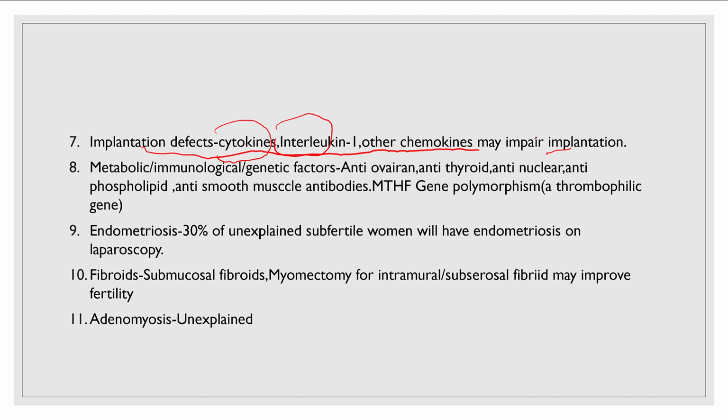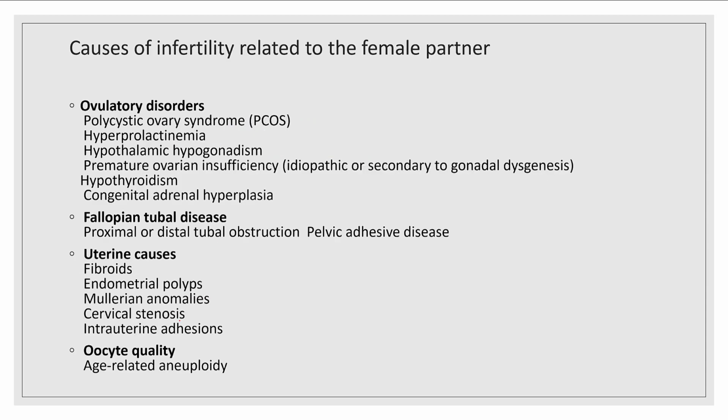So any signs of infection need to be treated first before attempting a pregnancy, and allowed to heal properly as well. After treatment, you can't immediately start trying; you need to allow some time for them to get pregnant. Various metabolic factors, immunogenic factors, endometriosis, fibroids, adenomyosis, they are all factors.